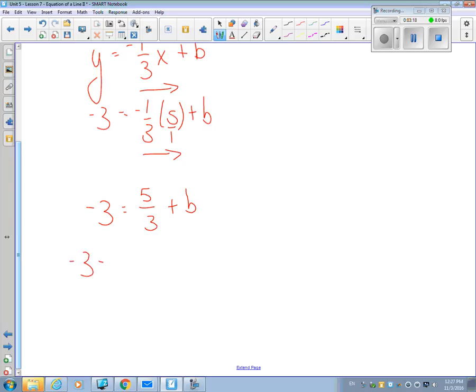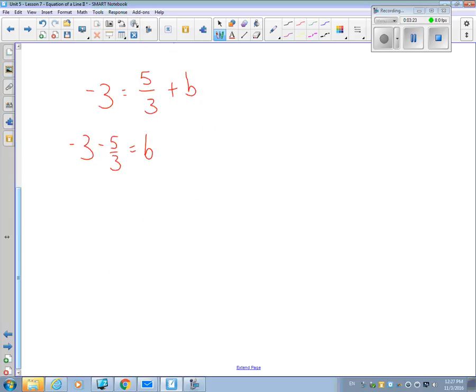We rearrange it like we always would, so bring it over to the other side. And here, because I have fractions, I need to make a common denominator. My common denominator is going to be 3. And the second one's already good to go. But the first one, to turn it into a 3, whatever I do to the bottom, I have to do to the top. So I get -9. Adding fractions, or subtracting fractions, just collect your terms on top. -9 minus 5 is -14 over 3.